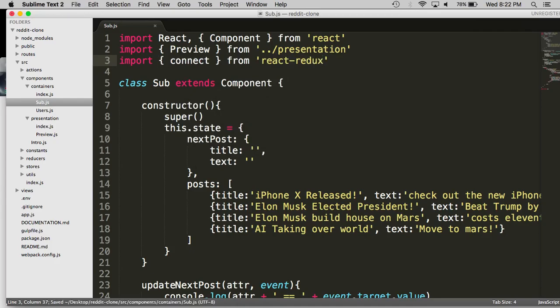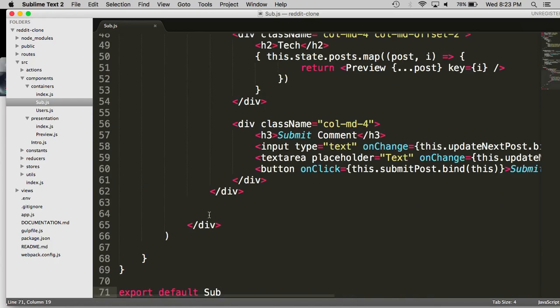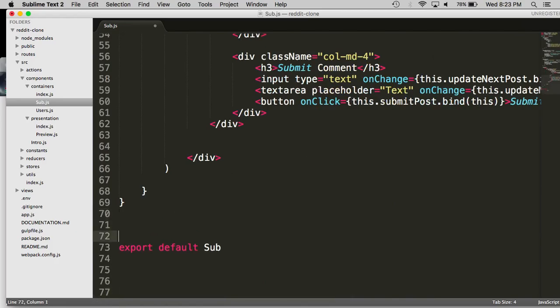We literally connect this container via a function called connect. So that's what that is. Okay, everyone got that? And then we head down to the bottom and we create a function called state2props.